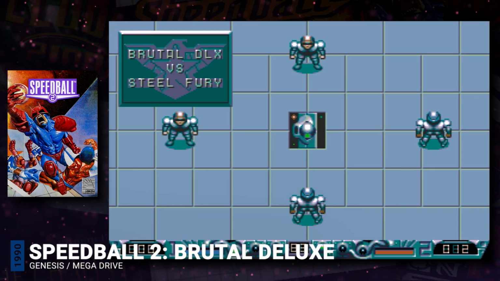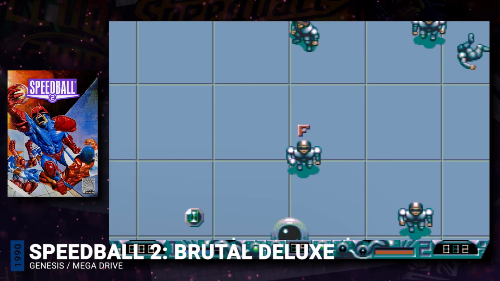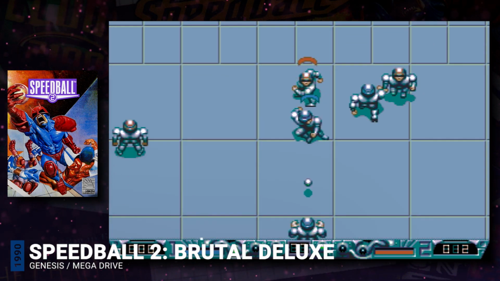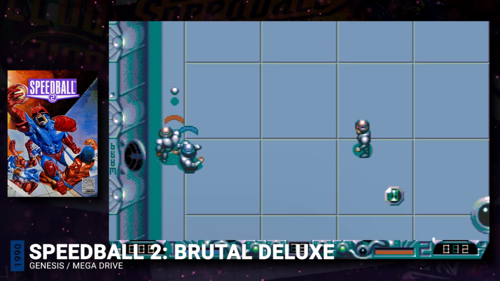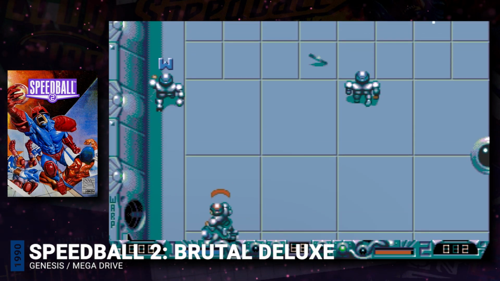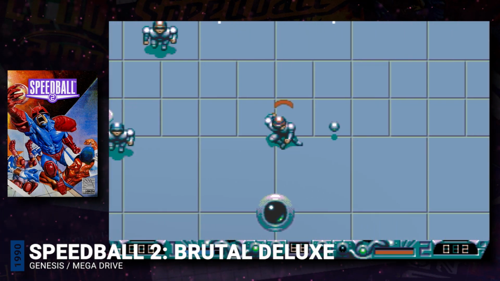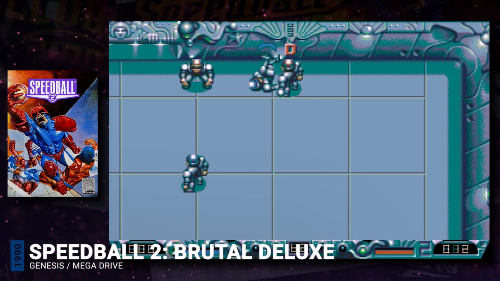The matches themselves are pretty much the same as the original game, but with some enhancements. Since the arena is bigger, the screen will now scroll left and right as well as up and down. The players are a bit bigger and more detailed. Also, the game is faster and animated far better. Well, at least compared to the Sega Master System version of Speedball that's also included in this collection.